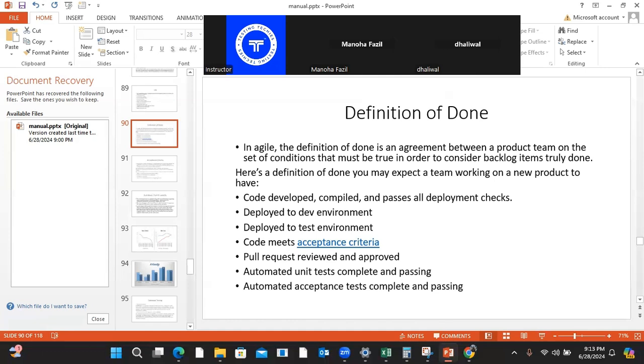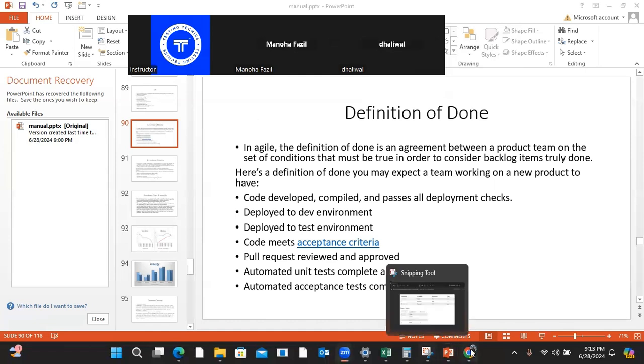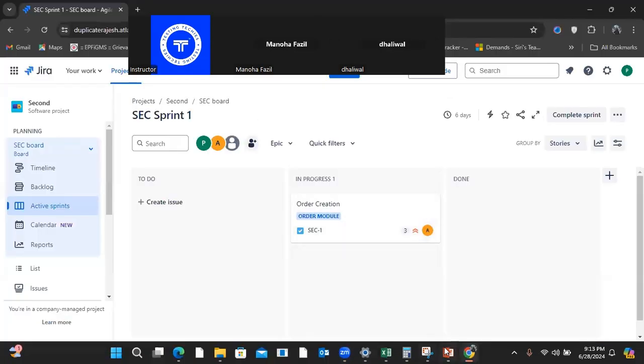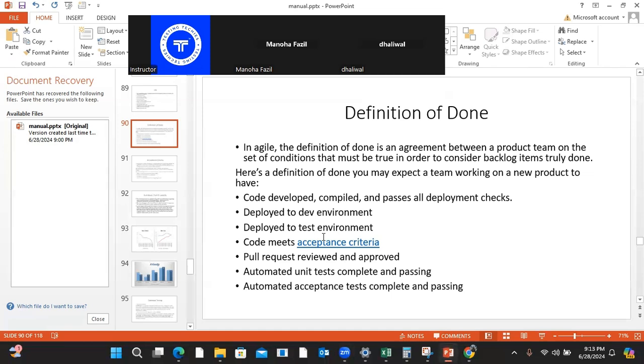Got it, everyone? What is acceptance criteria? Fazil, anyone? Can you just repeat what is the definition of done? Is it like doing the execution of test cases? Acceptance criteria is the set of features which should be tested.